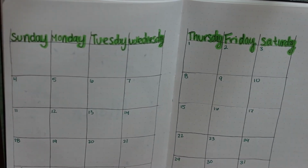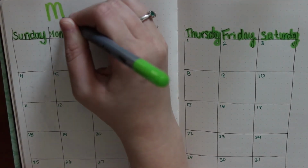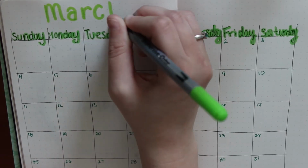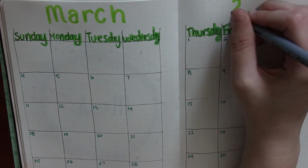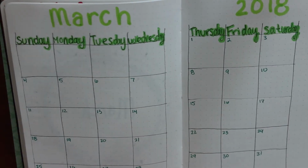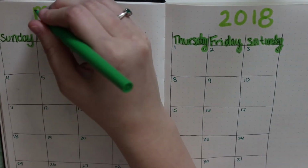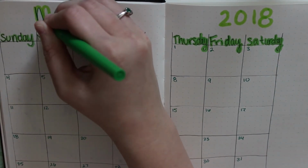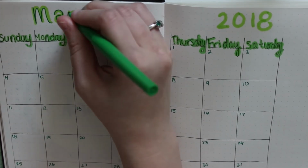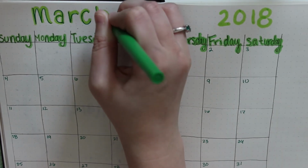And then on the top, I'm just going to be writing March 2018 as a header to fill up that space as well. I kind of gave up on trying to do calligraphy just because the marker I'm using is so frayed that the thin brush strokes just don't even work. So I'm going over it with a fine liner again to give it some more dimension.